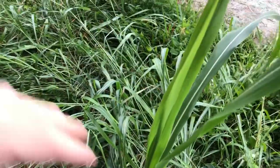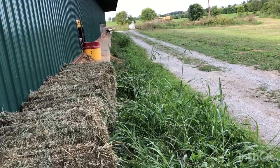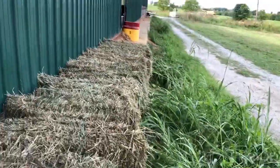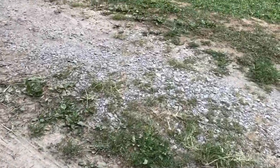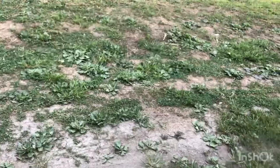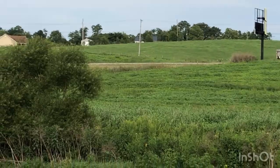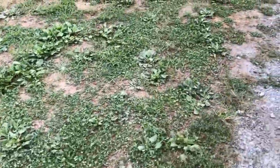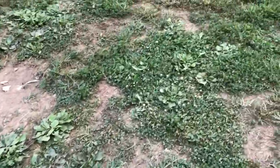We're going to weed eat all of this section. So we usually weed eat all the way down. But we do have like little patches like right there, and we just take and weed eat those. And since we have some sheep in the building, after we weed eat, we pretty much just feed it right directly to them. So they get fresh food right away. They really enjoy it. We do the same thing kind of up there by them because there is a patch right in through there that grows. And so we could mow it with a regular mower, but why do that when you can feed a bunch of sheep?